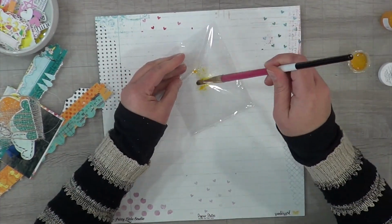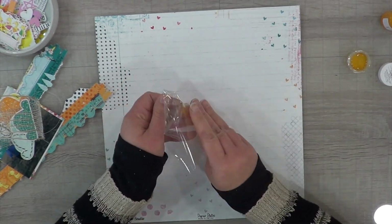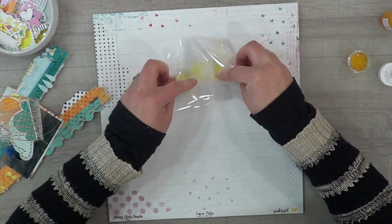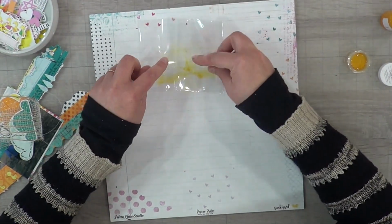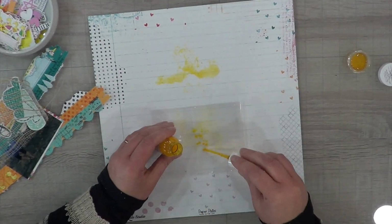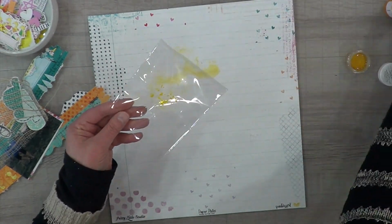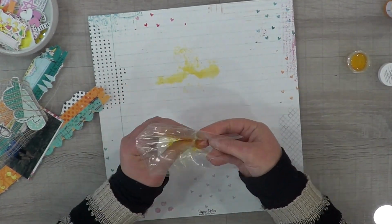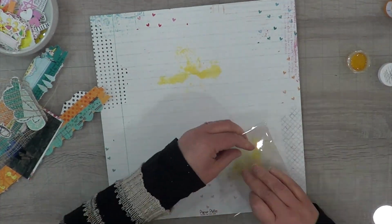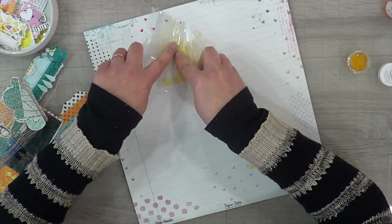Thankfully, because I knew where this mixed media was going, because I had a sketch or a layout to follow, this process was a lot easier. Now, if I'm going from a process in my brain and trying to put it down on paper, I might handle it a little bit differently. But for this one, it was just a small little process. It was just a small amount of mixed media that I am supposed to be having on this layout. And so I really wanted to keep it small.